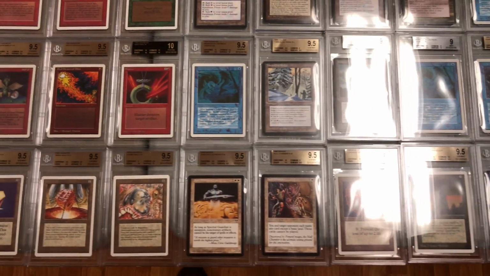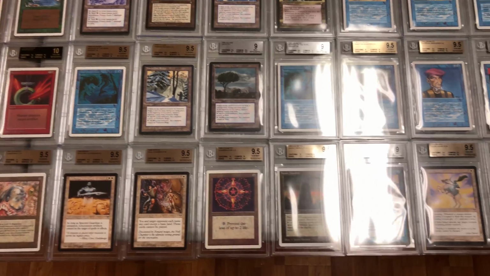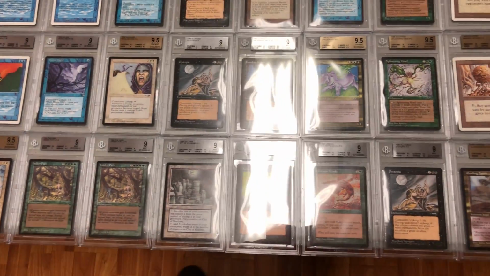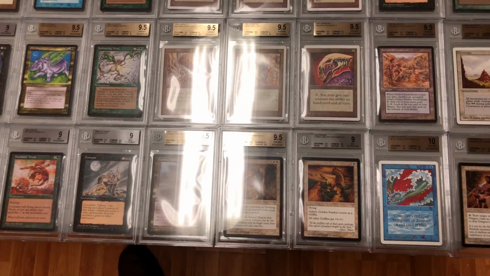Now I sent in about 2,500 cards on this shipment, and that's it. Got one all 10 pristine. So probably, I haven't figured out exactly, but I'm thinking off the top of my head that's probably going to be about a $300 premium is what I'll put on that.